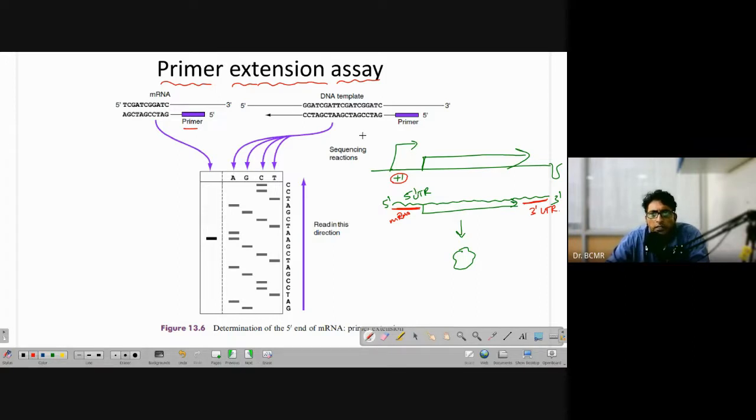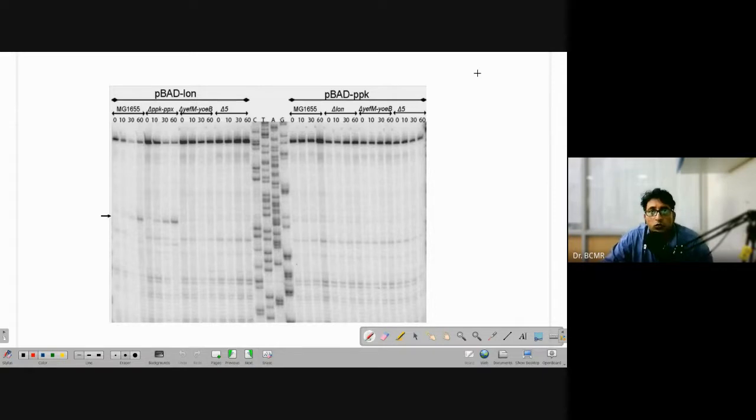I think I would want to take this some other time because I forgot that I should have finished sequencing first. Sanger's method of sequencing requires its own separate lecture. So we will discuss at that time, okay? Because I didn't talk about it. We need to talk about sequencing and then come to primer extension. If we are trying to find out just the tip, how many bases it is from here to here, it could be easier. But if you also want to know the bases that are present from here to here, then we would have to combine Sanger's method and this primer extension assay. So we will skip this for the moment because I have to take Maxam-Gilbert method and then Sanger's method, and then it will require more introduction. I'll discuss this in a later time.